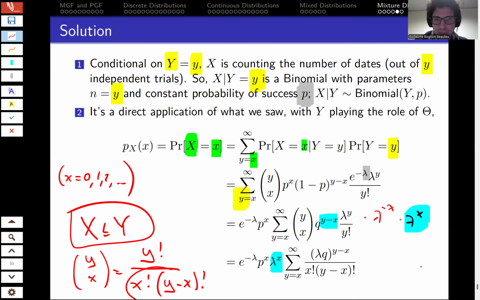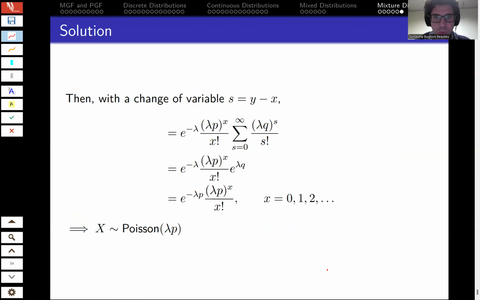Now here, if you have a strong kind of mathematical intuition, you might smell that we're going to have a nice simplification involving the exponential, because we have something to the power of the index in the summation, and then we have the same index in the factorial. So that really looks like we're going to use the exponential. We just need to make a change of variable, which is what we do over there.